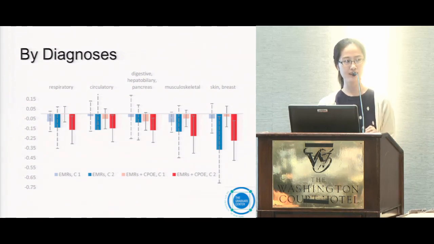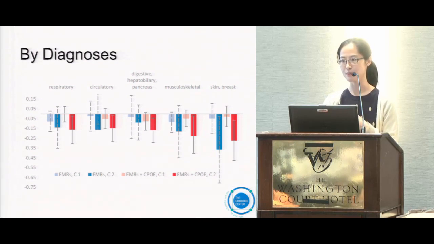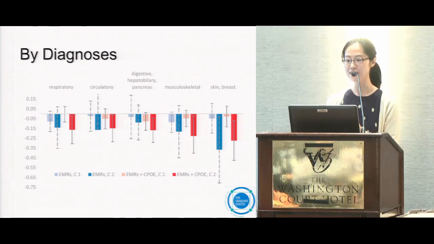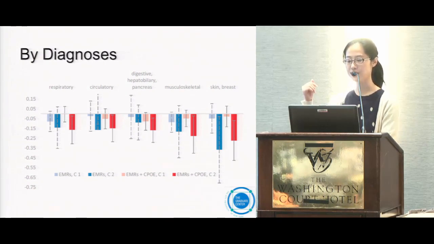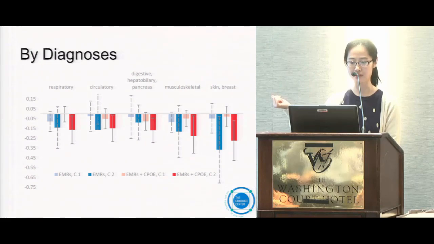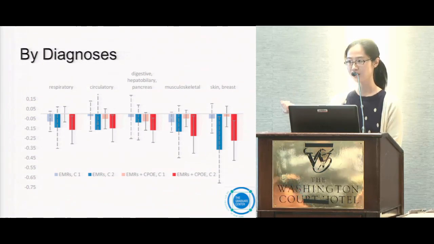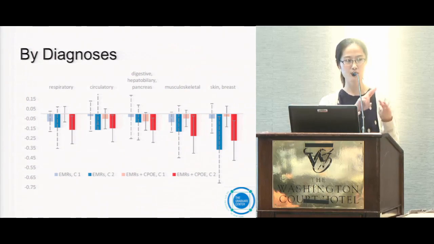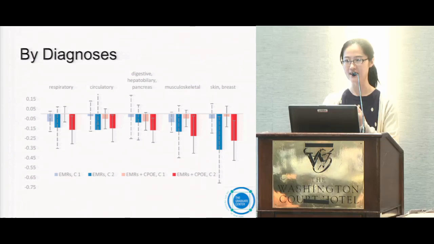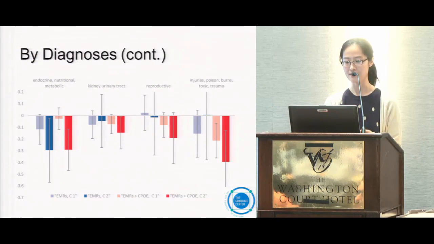I also did a quick analysis just to stratify my sample based on different diagnosis types, and I realized I can still find similar things. So for example, here we have respiratory system or circulatory system disease. For all these different types of disease, we can still see these two types of effect, the ones who are not being affected and the ones who are being affected. And the percentage is roughly the same, from 70% to 80% of the population are not being affected more, and the rest are the ones who are really being affected.